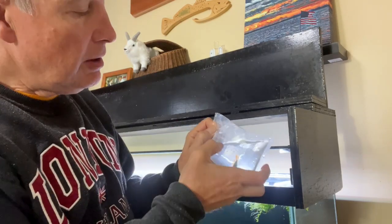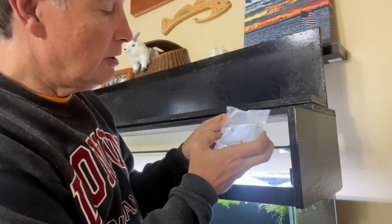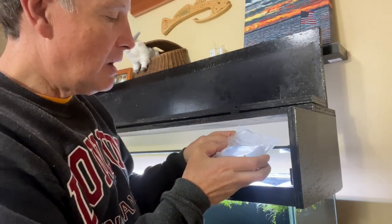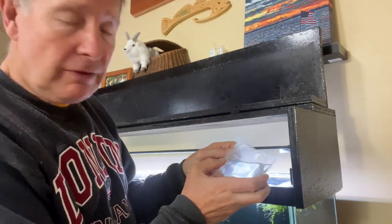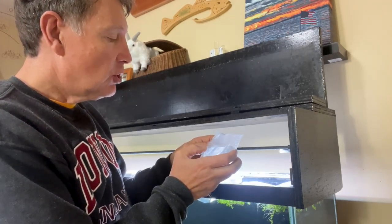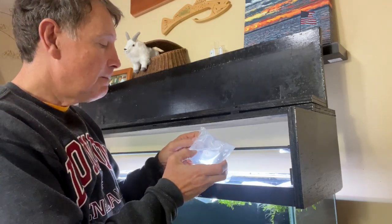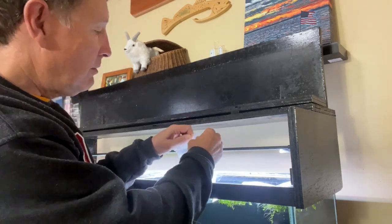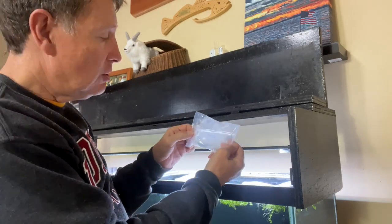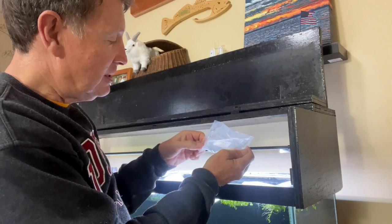Apistogramma female. It's printed right out on the bag right there. You probably can't see it, but I'll get a closer shot. It also talks about which tank it came from within their facility and what shelf it is. So you can tell that there's a lot of attention to detail. And then the other thing I would say is everything is double bagged and each fish is in its own bag. And this is a nice heavy ply plastic.